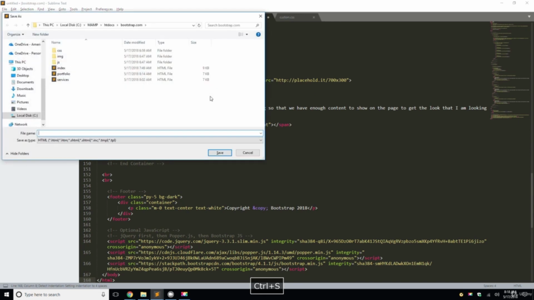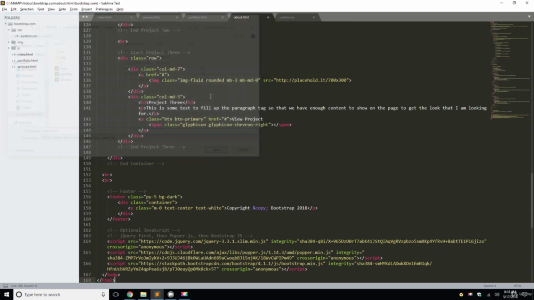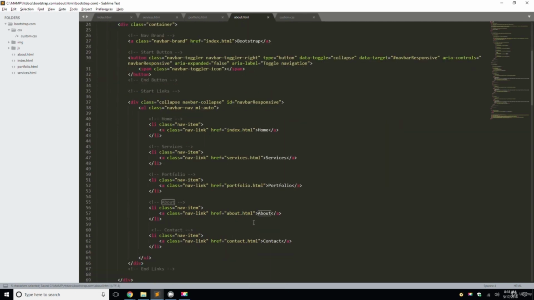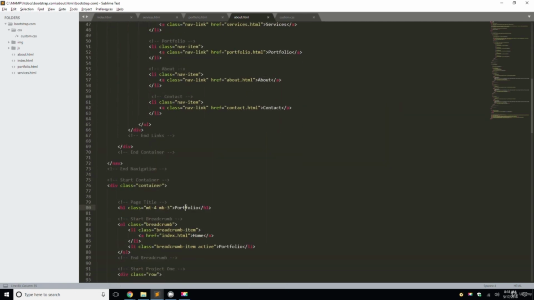Control S will prompt us to name the file, so we're going to type in about.html. Then go to the top of the page, change portfolio to about, and copy that. Control C, Control S to save. And wherever you see portfolio, let's paste in about.